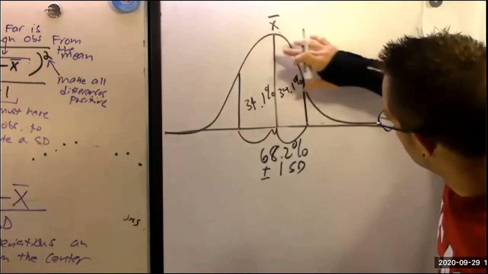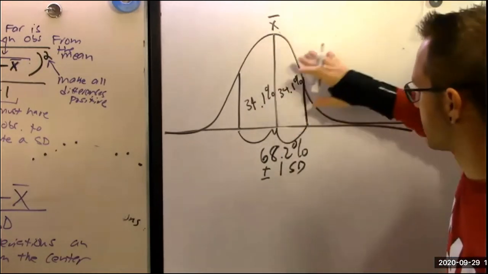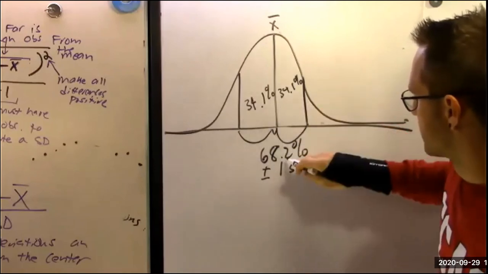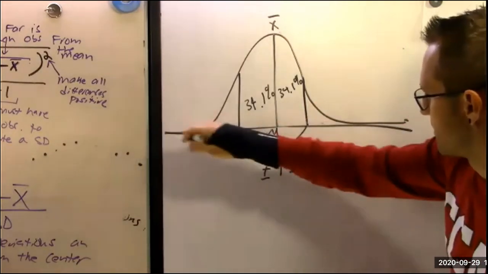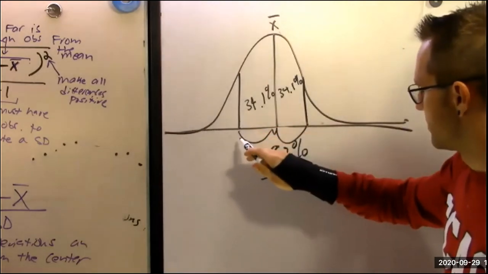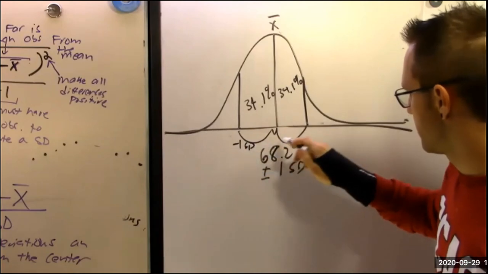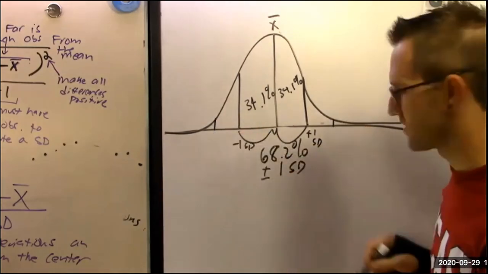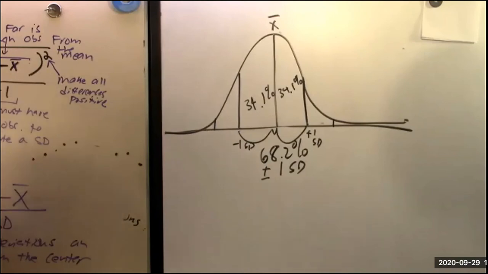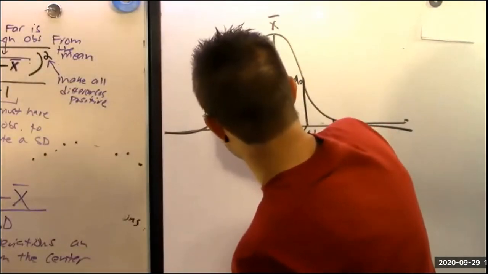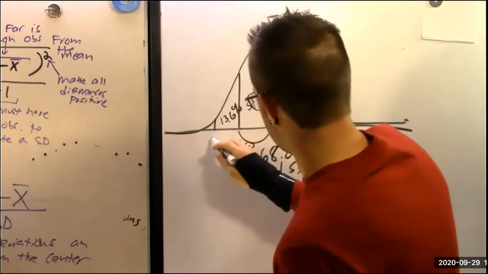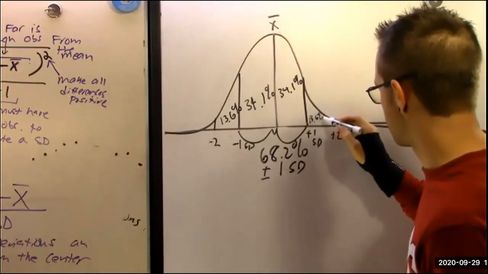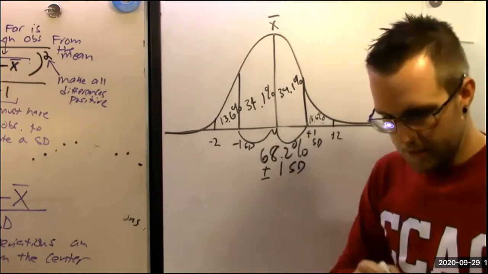And you can imagine that the area, not imagine, mathematically, the area under the curve, the integral of the Gaussian curve, 68.2% of all of the area underneath this entire curve falls between minus one standard deviation and plus one standard deviation from the mean. And then within two standard deviations of the mean, we get almost all the rest of the data. So 13.6% fall on either side between one and two standard deviations.